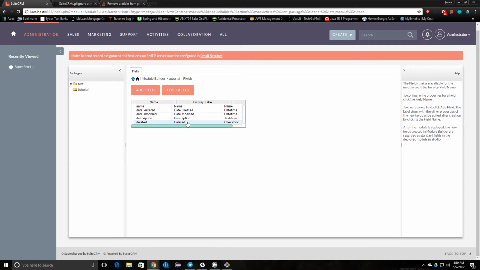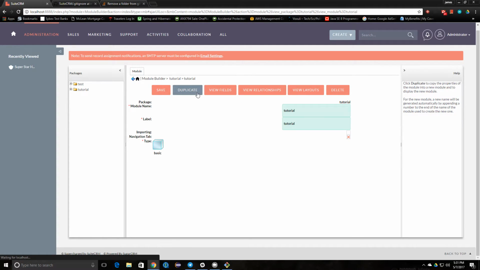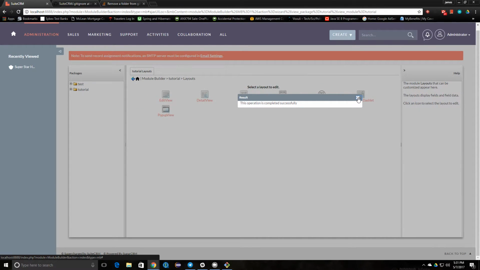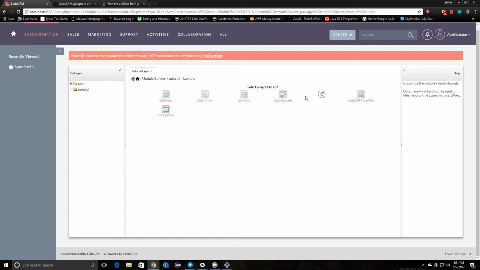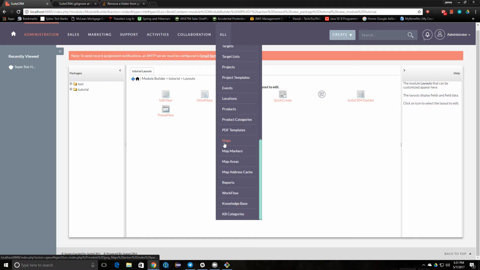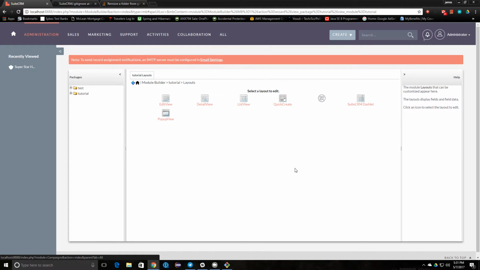You can definitely make it visible, but that would be silly, because if it's deleted, then it's not going to appear on the screen. The fields are description, date entered, date modified, and name. So all those fields look good to me. I'm going to go back to tutorial and view layouts, which I believe is where you make it such that you can view it in other things. Because right now, if we look here, we can't see the module we just created. So we need to make that viewable to us.